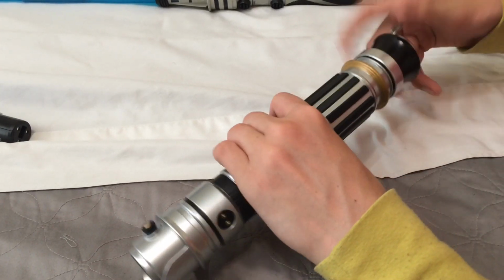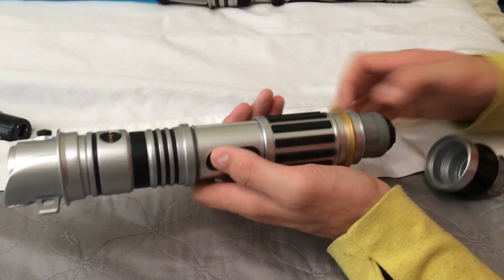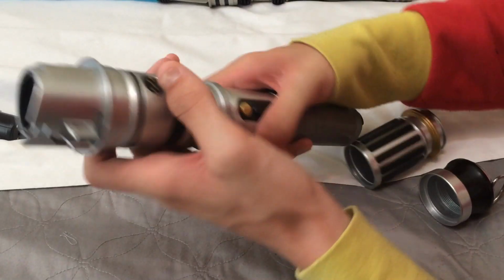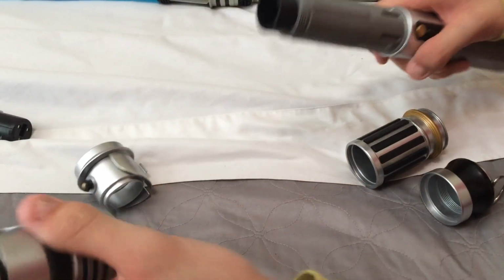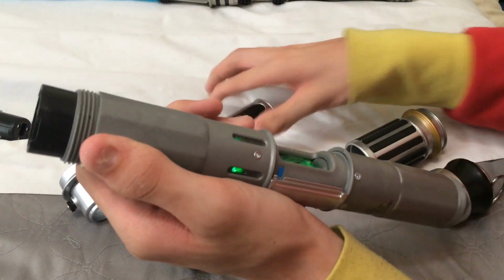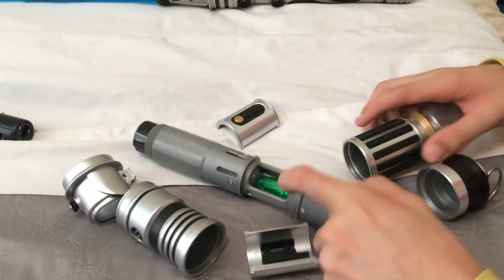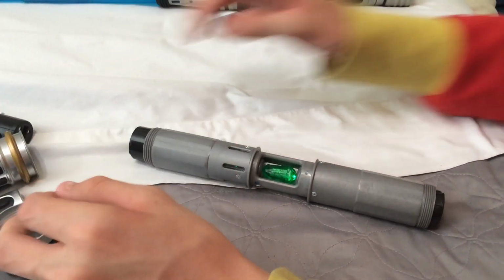Well, I think it was one of my outtakes because I didn't. Here's your video of me taking it apart, by the way. See, a lot more sturdy, a lot harder to take apart. It's not just gonna fall apart on you. You get blinkies as you take it apart. Oh, and a kyber crystal, which is something they sort of have in common.